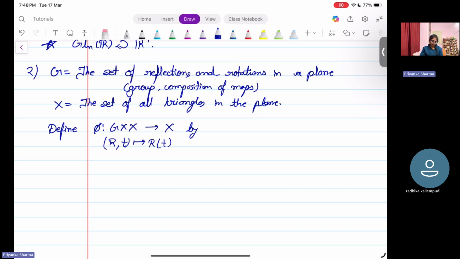Now we can have other notations also. So actually we have reflections and rotations here. So I'm taking capital R, which will be either some reflection or rotation, and T is some triangle.